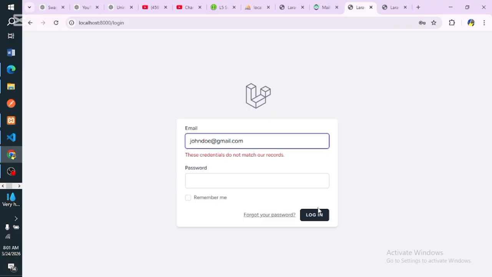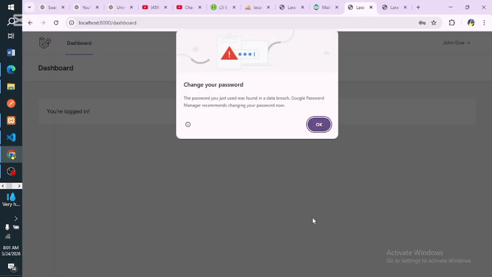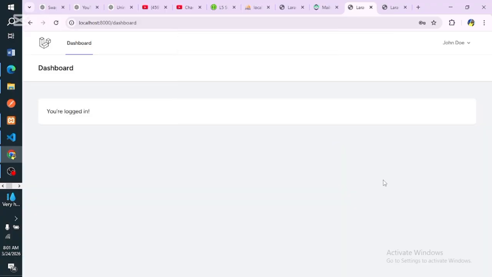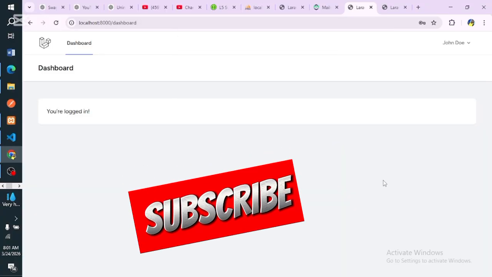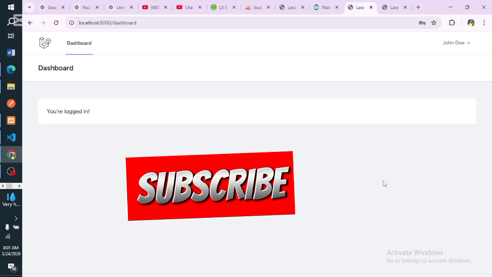You can see that. So now let me put the new password, 123456789 and 10. So this should take me to my dashboard if I click on the login button. Fantastic. So you can see that we are able to completely do the password reset, email verification, login, and registration.